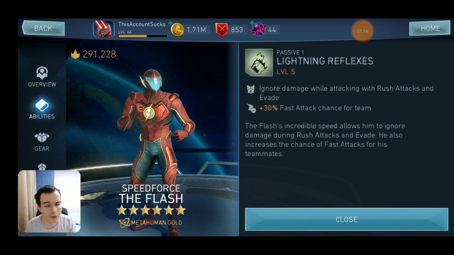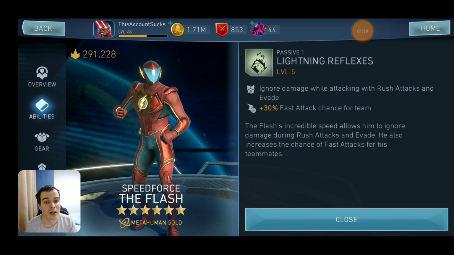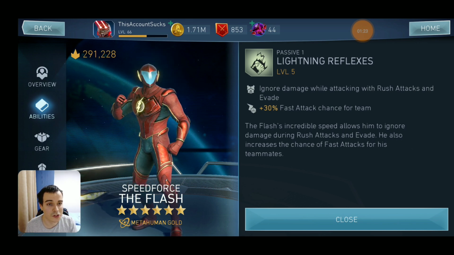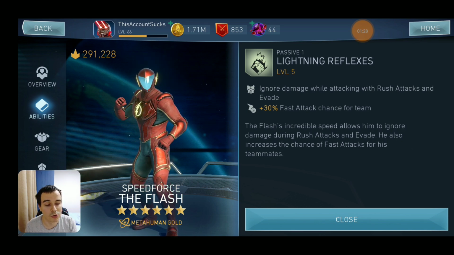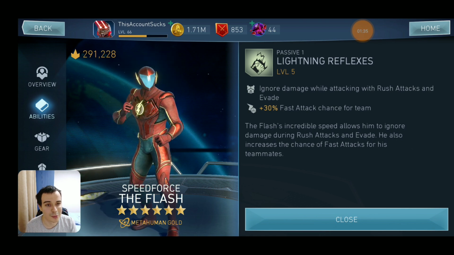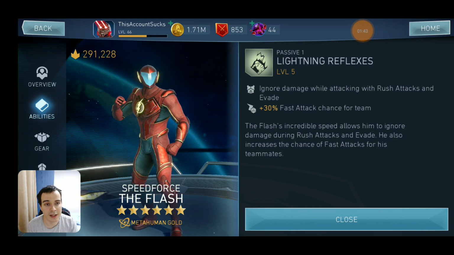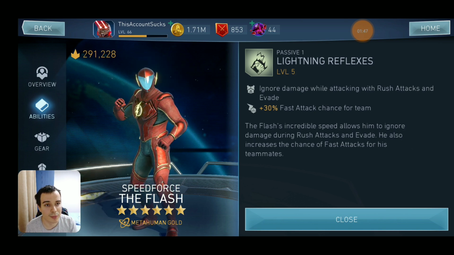But until you get to that point, and if you're a beginner you're most likely very far away from it, with SPEEDFORCE the Flash you can just stick him in any team that you might need and you will get that additional fast attack chance. The problem is that later on there are much more important things that you need to give your team, and a slot in your team will not be enough to be covered for 30% fast attack chance. The other thing is that if your character reaches the maximum limit of fast attack, which is 75%, it will not go over the limit with this bonus, and this 30% will be wasted.